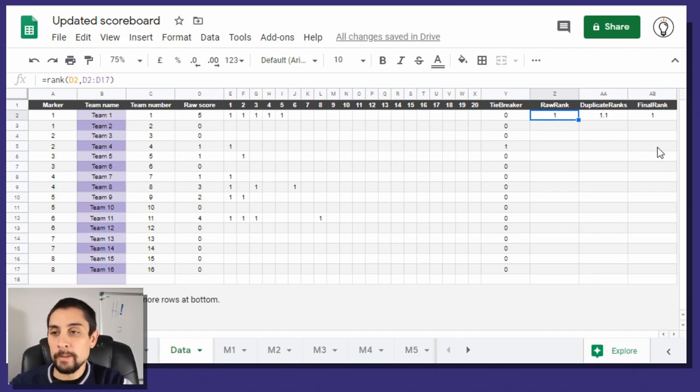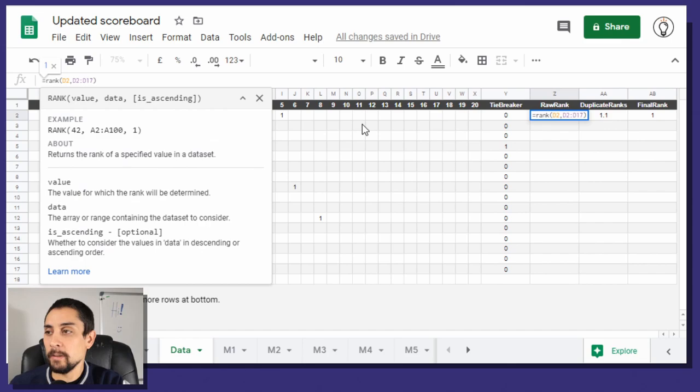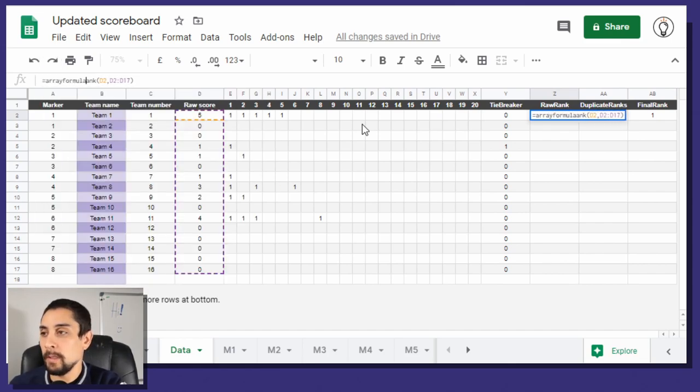You would have seen a whole bunch of numbers just disappeared here. That's because what I had previously was an array formula, which means that it's not only going to check this number 5 against the entire data set, it's going to check each of these numbers individually against that data set. So the way to set that up is that we're going to jump back into the formula, and this time we're going to type in ARRAYFORMULA.